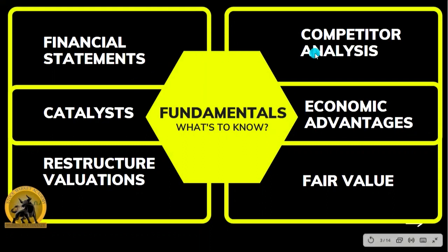Now, then we have the competitor analysis and the sector analysis. All right, you compare financial ratios, rates of return, also compare value. Which company offers the best value on their cash flow, or the best price to earnings or price to book, right? Which company gives you the best chance for stability? Which ones give you the best chance for growth? Which one is going to give you both, right?